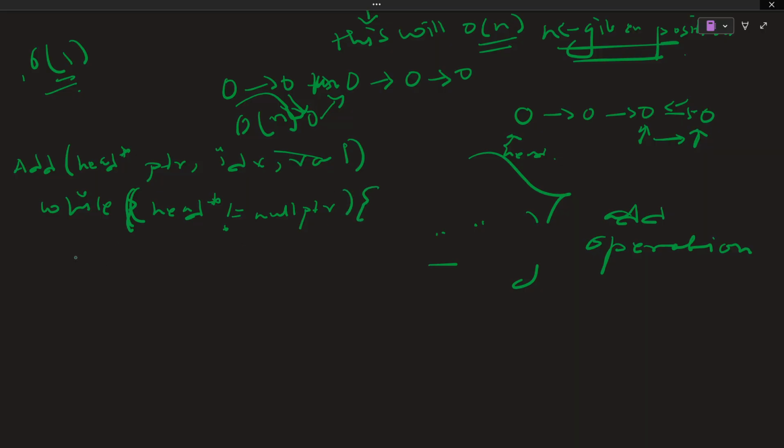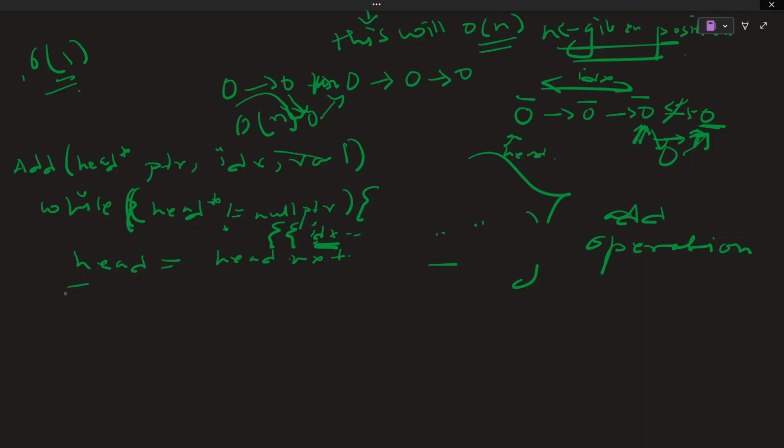We do head is equal to head dot next, and in the condition we go till idx minus one. So we move the head to index i. Let's just move it to idx 2, and then we reach this point, and this would be the next node, but we have to add a node, so this connection would be created, and this connection would be removed, and this connection would be completed, right?